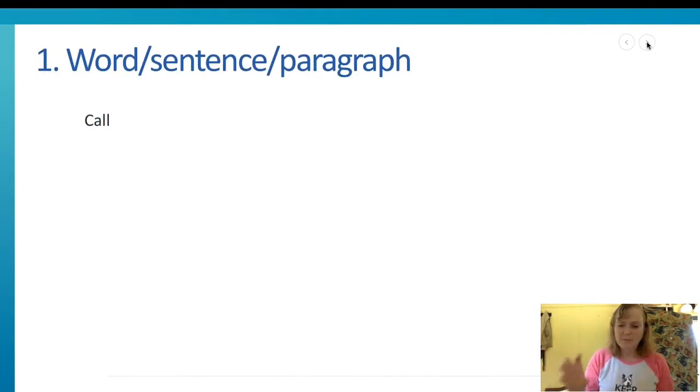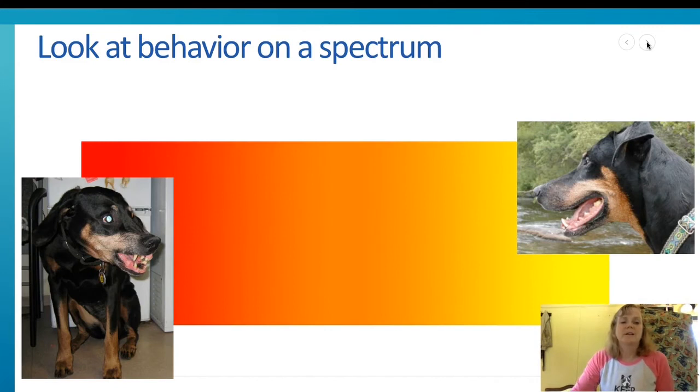Just seeing one little piece of body language out of context tells you nothing about the whole book. Try to think of it not as "Sarah is an aggressive dog" because I saw her in the snapshot on the left, or "Sarah is a happy dog" because I saw her in the snapshot on the right. Think about behavior as being on a full spectrum.